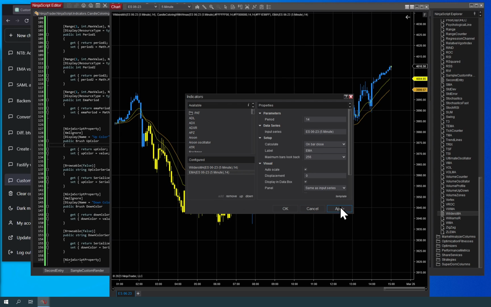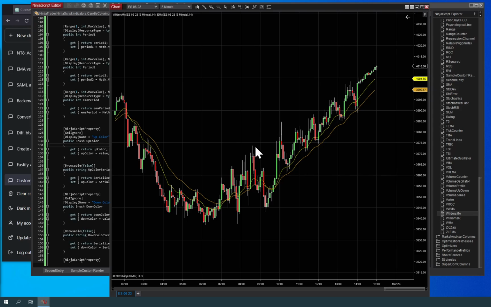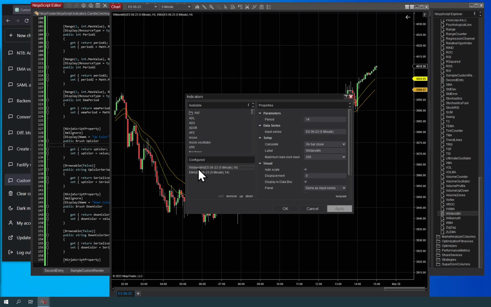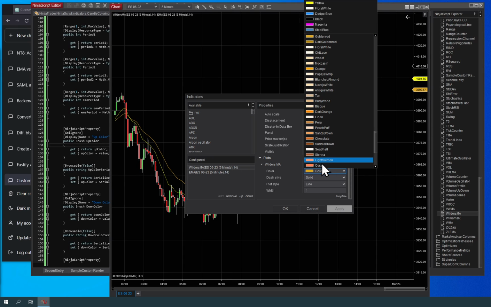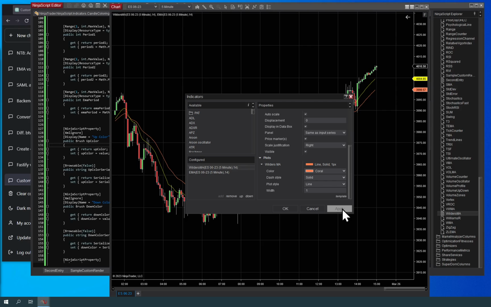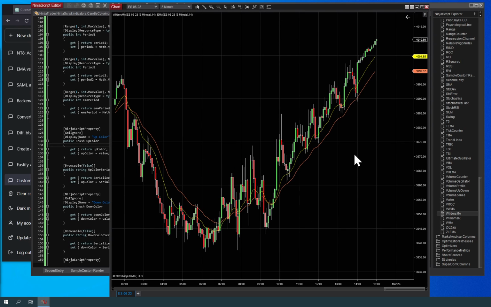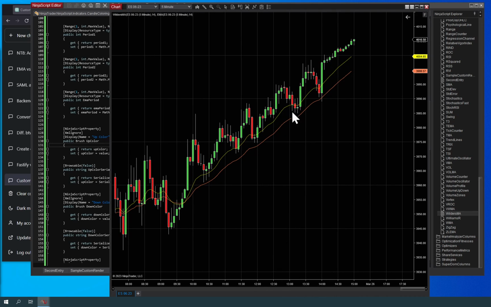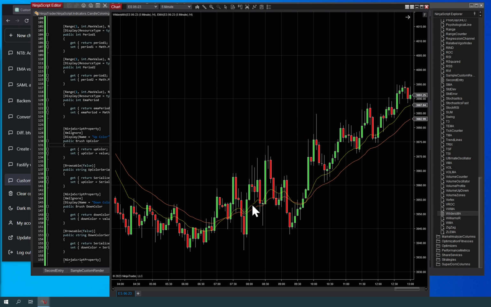What I have right now, if you didn't catch that, was two plots, the Wilder's MA that we're also using in this new aggregated indicator, and also an EMA, both with a period of 14. The first one, the Wilder's one, we're going to change that color. I don't know if coral's a good color for display, but you can see the Wilder's one is the coral, the dotted or dashed yellow is the EMA.